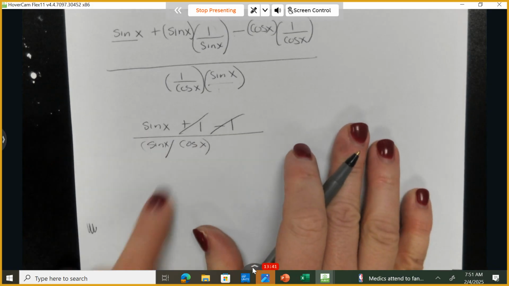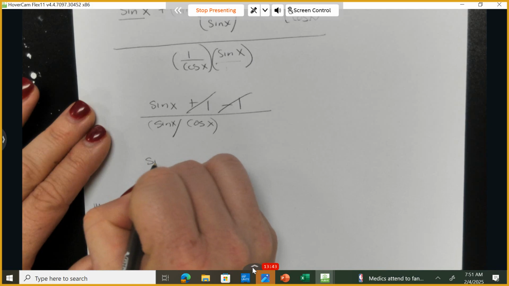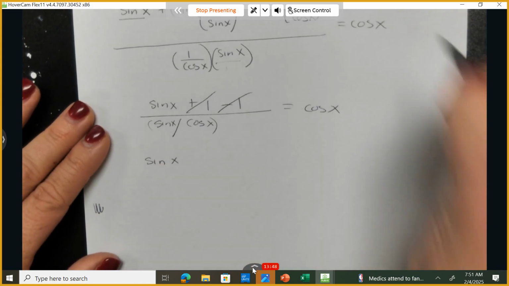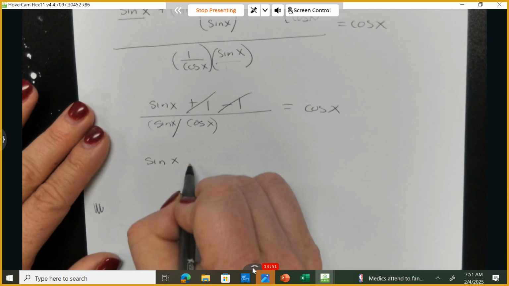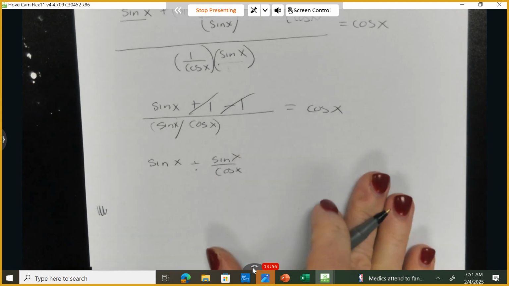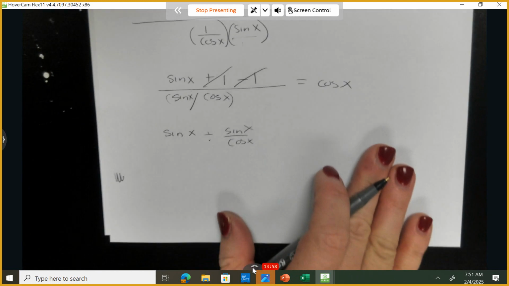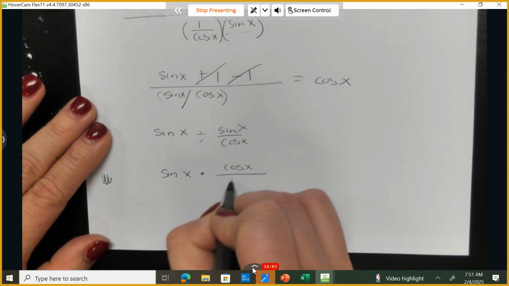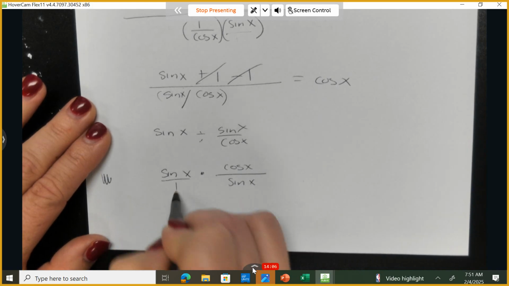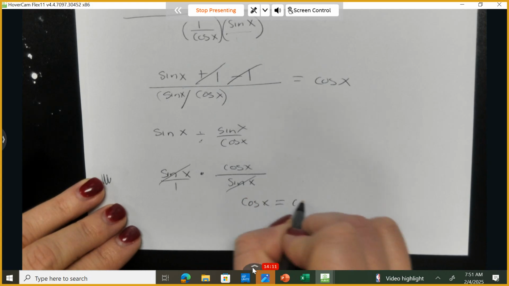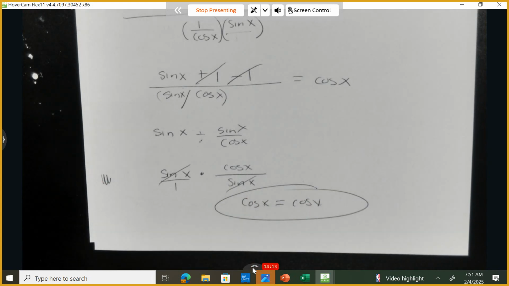Now, instead of writing this vertically, I'm going to write it horizontally. So I have sine of x, and this all has to equal cosine for me to verify. So I have the sine of x divided by sine over cosine. Remember that when we divide fractions, we keep the first fraction in place, so sine remains here, turn division into multiplying, and we have cosine over sine. You can see that in this situation, the sines are going to simplify to 1, and I now have the cosine equals the cosine. I have verified this trig identity.